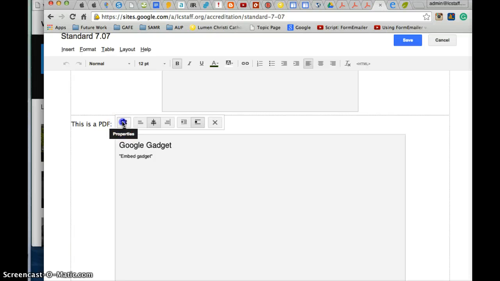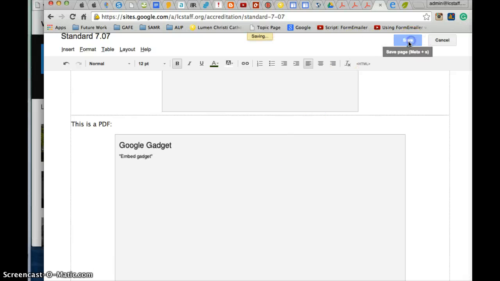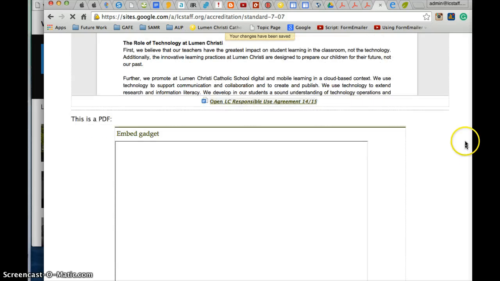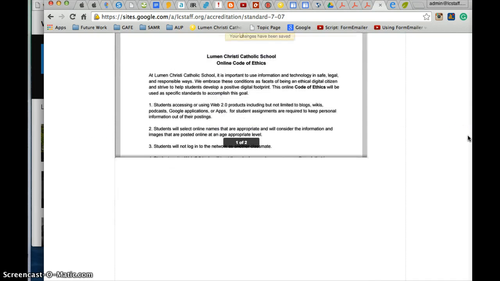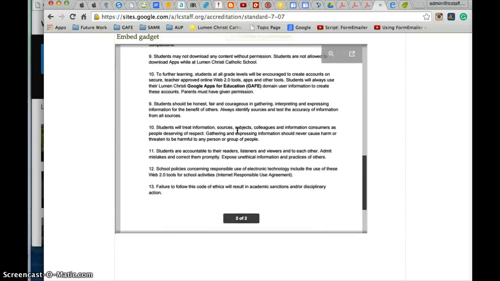I'm going to do that, and we're going to say height is going to be 800, and then people will be able to view that, and don't worry about scrolling, that's minimal. So then I can see more of my document.